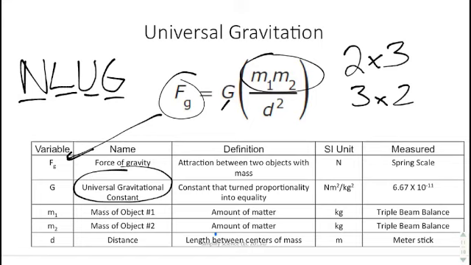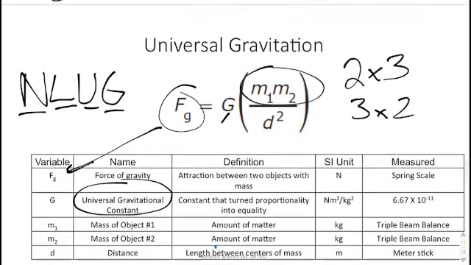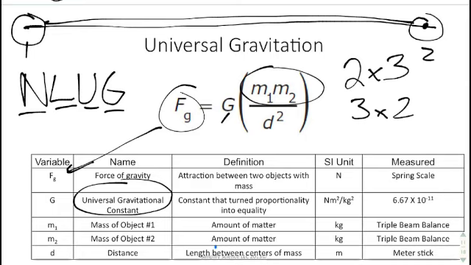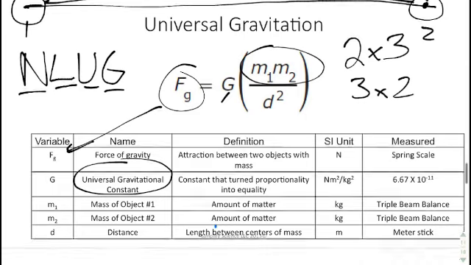And then finally you have the distance, and that's the distance between the centers of mass, and that's really important. Whenever you look at this, you have planet 1 and planet 2. You can't just measure from surface to surface. You have to measure from the center of mass, which is usually the center of the planet, to the center of mass. That adds a little bit of distance, which can change your calculations if you're not careful. Please make sure you measure to the center of mass.